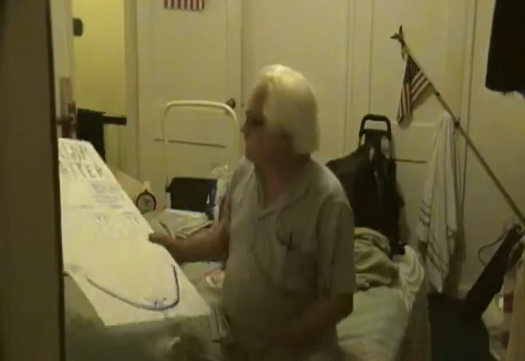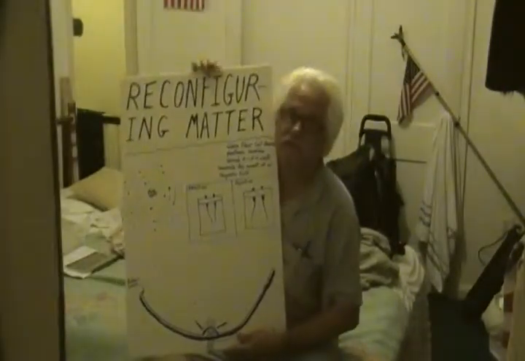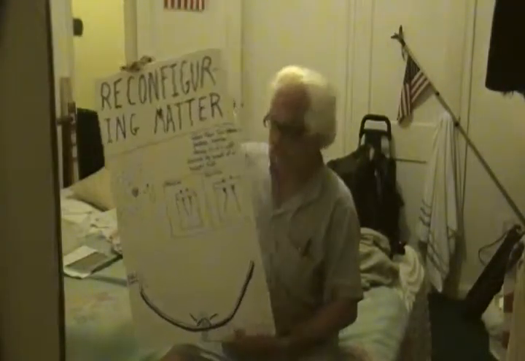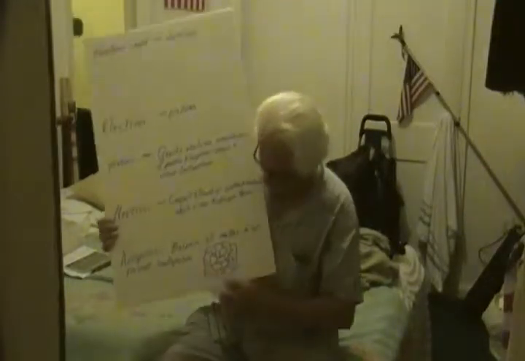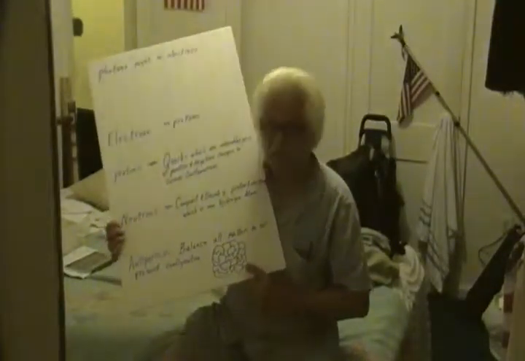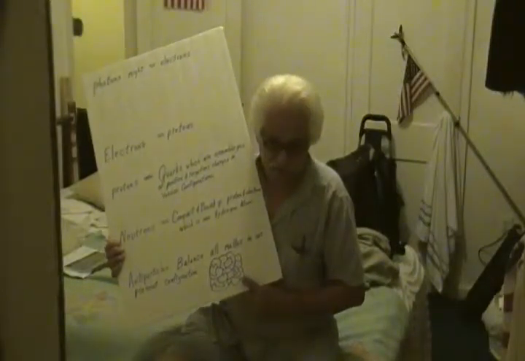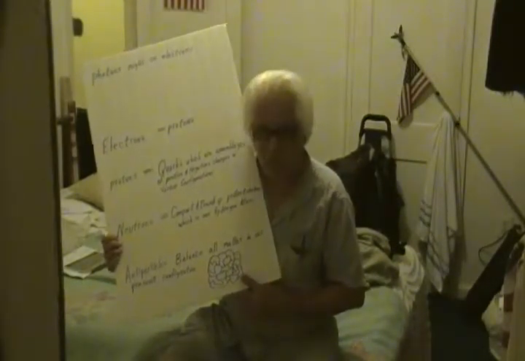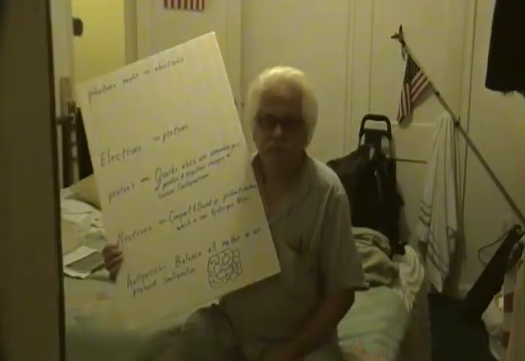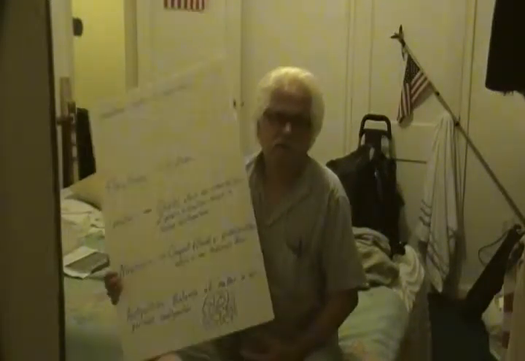What I was going to talk about this evening was reconfiguring matter. Now, this right here is like a little representation of a puzzle, not your standard jigsaw puzzle. I just quickly did a bunch of pieces, but right now I'm working on climate change, trying to come up with a solution to the puzzle.